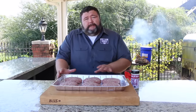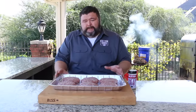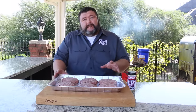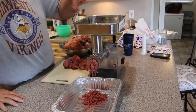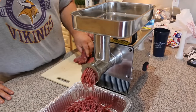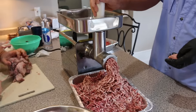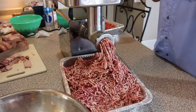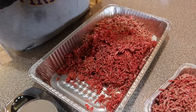These burgers are going to be a blend of Wagyu brisket and some ground sirloin, and that's what's gonna make this mix special. I save all my trimmings from my barbecue comps, put them in the freezer until I get enough to grind. I've grabbed a couple of sirloins from the grocery store because I need some lean meat — this Wagyu brisket has a lot of fat. I want to balance it out. I'm going pound for pound Wagyu trimmings and ground sirloin, grinding both separately and mixing them together.